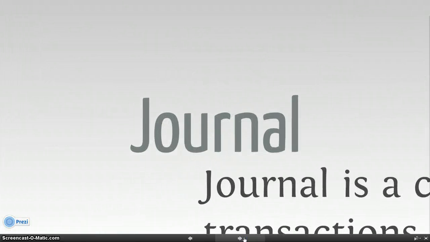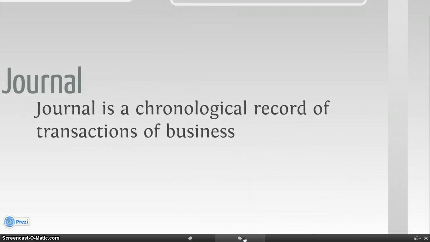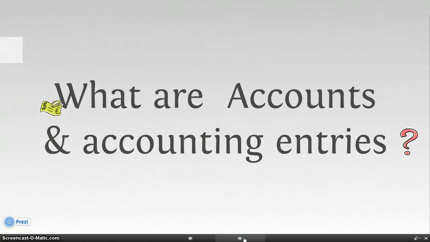And very related to ledgers is the journal. A journal is a chronological record of all the transactions of the business, and all the transactions of the business will then be recorded into those accounts as debits and credits. Remember, assets and liabilities. So in a minute or two, here are a few concepts about assets, liabilities, debits, credits, and double entry accounting.